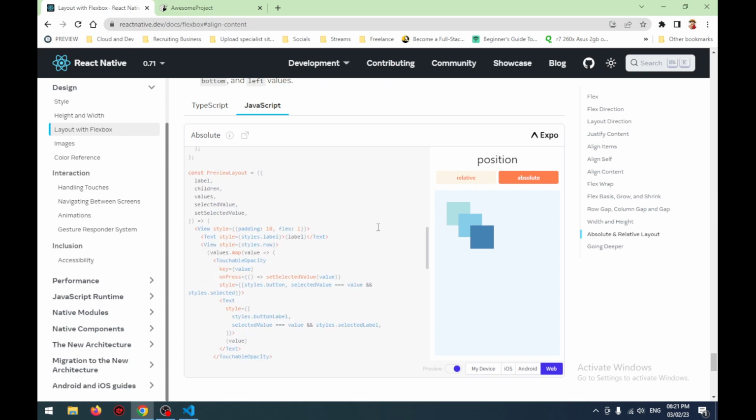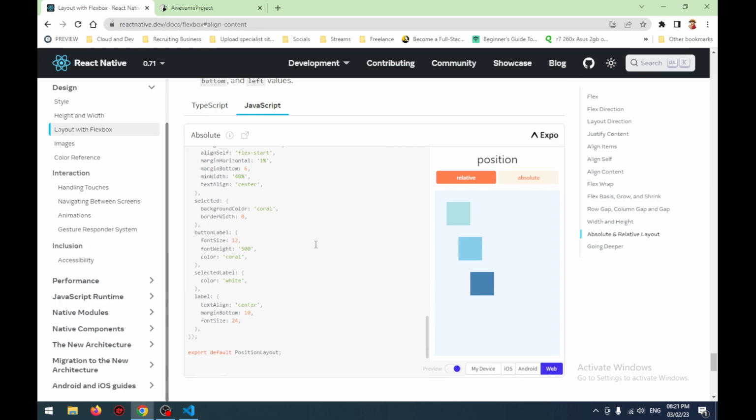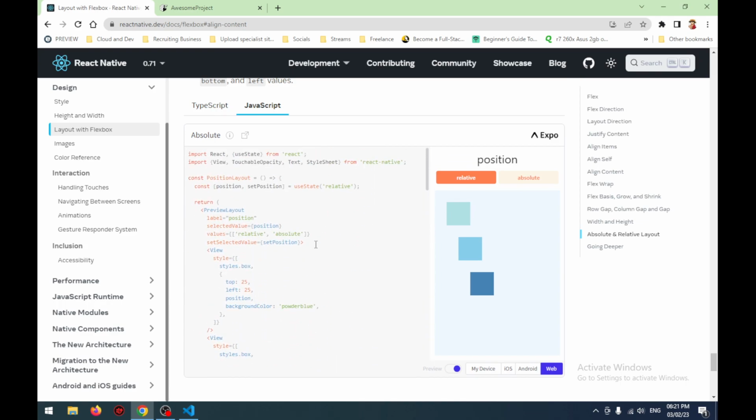Relative, absolute. Oh my god, this is literally CSS. We're learning CSS. The design itself is CSS, but we're looking at it a little bit differently. Anyway, absolute and relative layout. This word relative, now it hits me because it was something in the HTML course, I believe. It was not in the CSS. It was in the HTML course. How can I say, relative position, absolute position? That changes the display of the content you're trying to show.